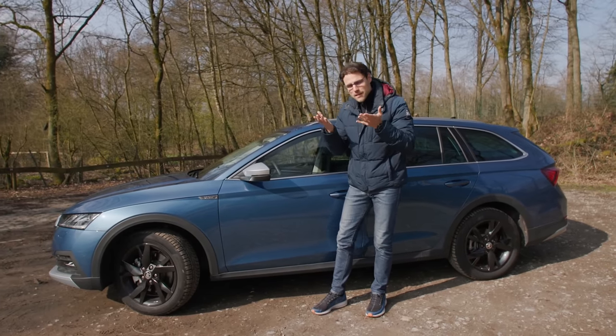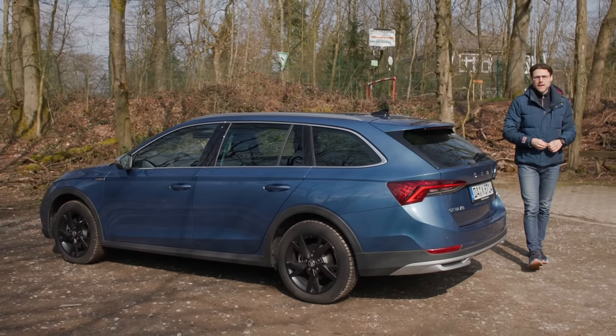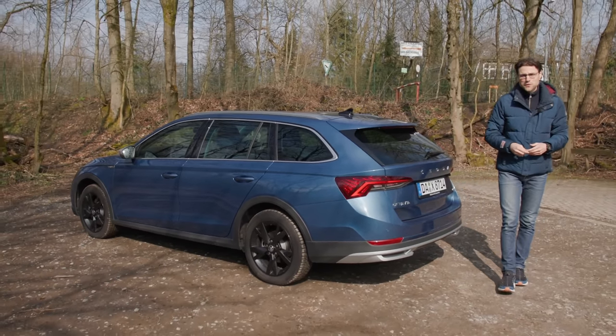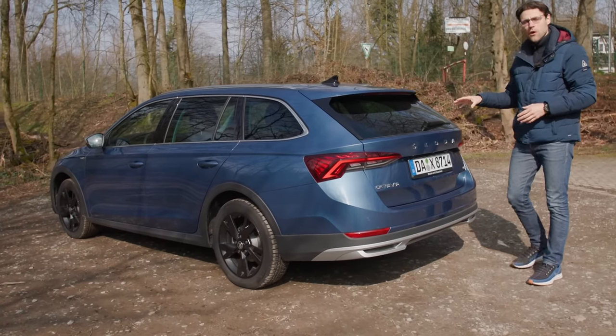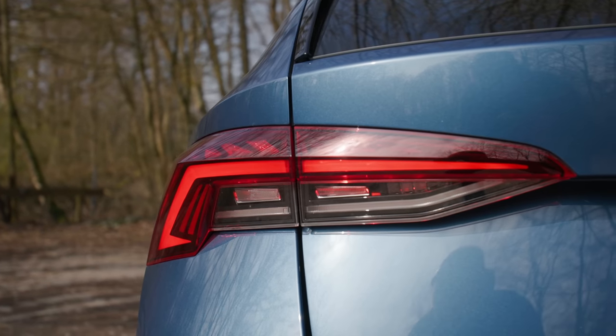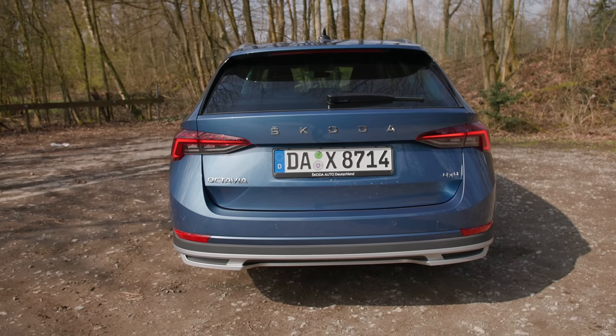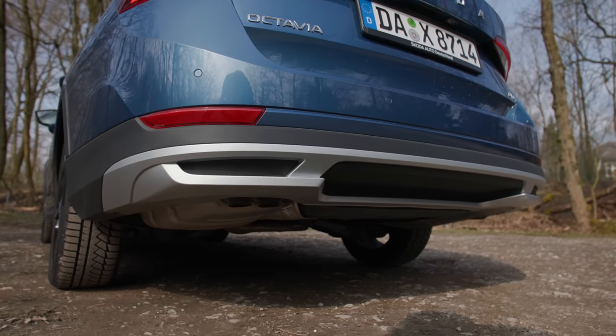But that one is still set higher than here with this vehicle. 4.69 meters or 185 inches is the length of the Škoda Octavia — this mid-size segment, although it's on a compact platform. In the rear, you can see the modern tail lamps here in this new generation, and once again the Scout look in the lower end with the contrasting silver.